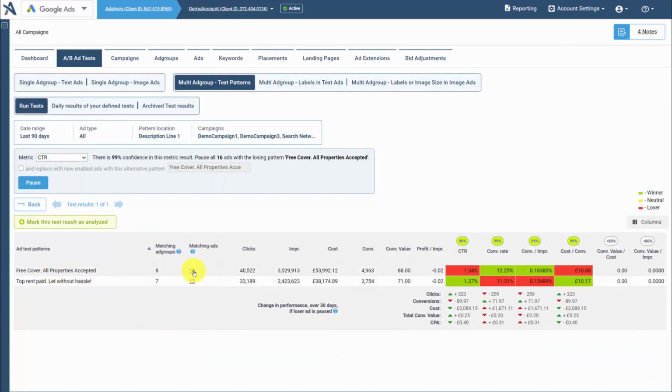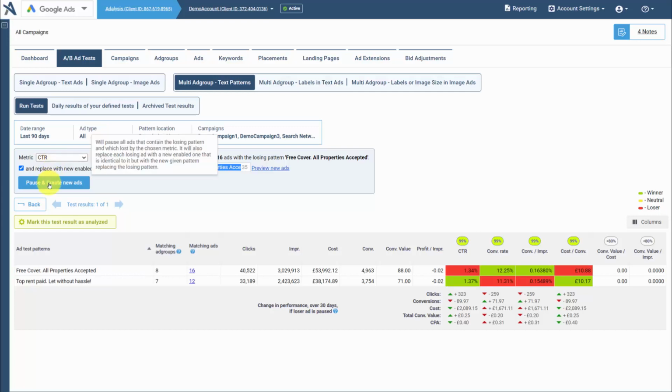We will see our patterns, our matching ads, if we won or lost by a metric, the confidence value for each test, and then data showing what the data would have been if the loser hadn't been active in the past month. So this lets you really see how users interact with ads across ad groups. Then from here, we can easily choose a metric and either pause all the losers, or pause and then replace with a new line, and very easily pause large amounts of ads and replace them. Scale doesn't matter. This could be 1,000 ads versus 1,000 ads, or 100,000 ads versus 100,000 ads.